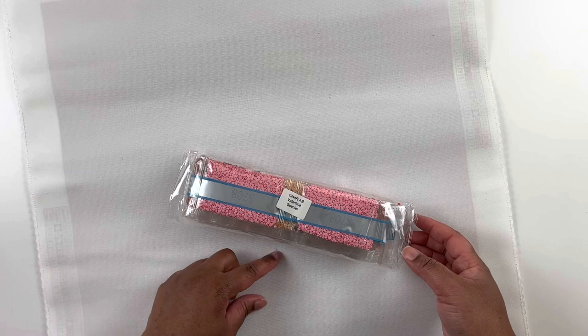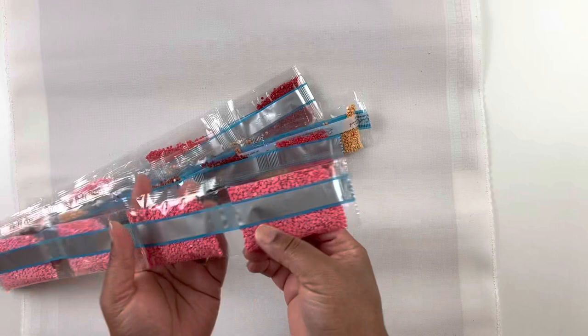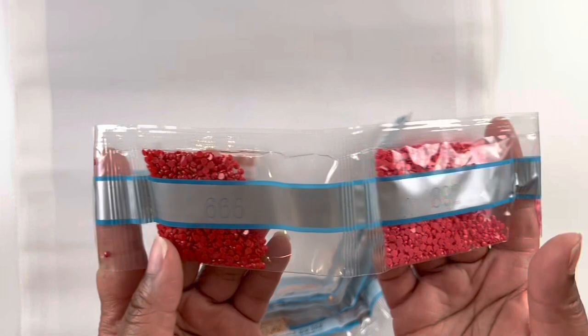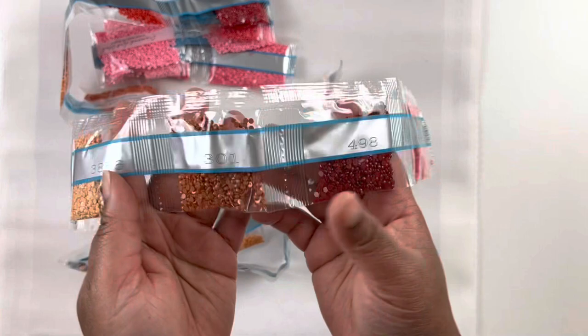Let's flip this over and take a look at the drills. Sorry if I'm a little off after that — it's like, how did they know I was going to open that kit next? Oh my gosh, look at that color palette — I think this one is so cute! All the pinks, and of course this is probably the background color, and then more pinks. Of course pink is my favorite color. We have a little bit of red, all the Valentine's Day colors, and of course some browns for that little puppy. 29 colors — so not too many.